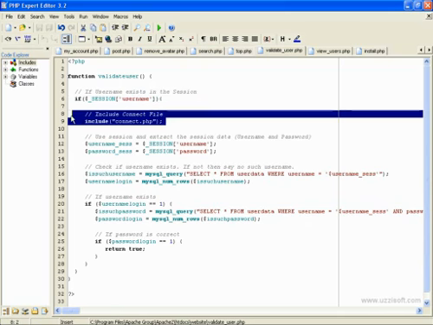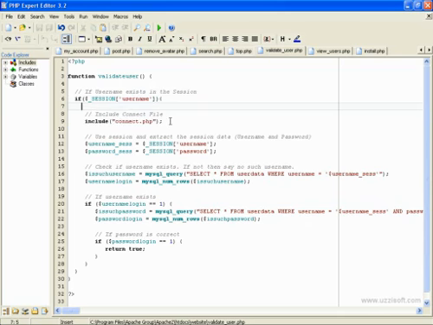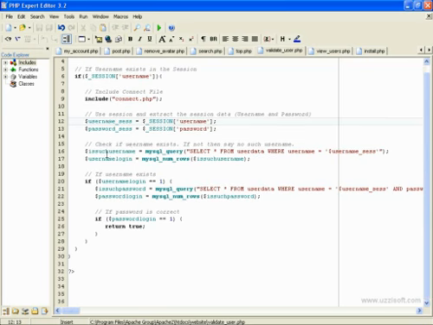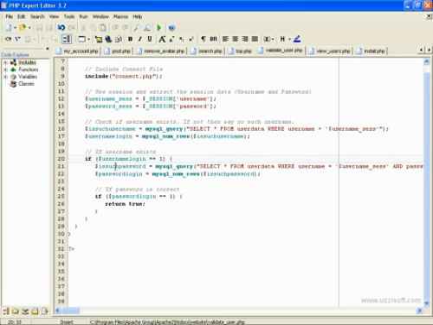The PHP, the connect.php file. We extract the username and password session variables. We then check to see if the username exists by selecting from the user data table where username is user ses, which is the user session, and get the number of rows. If it's equal to 1, then we can proceed to the password.